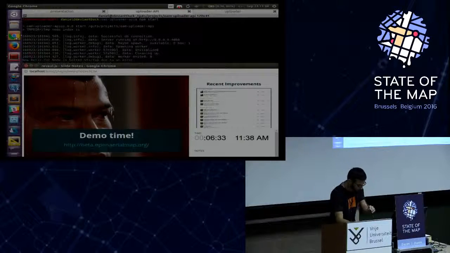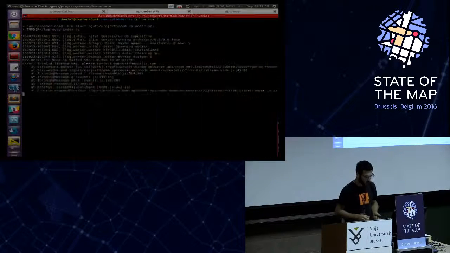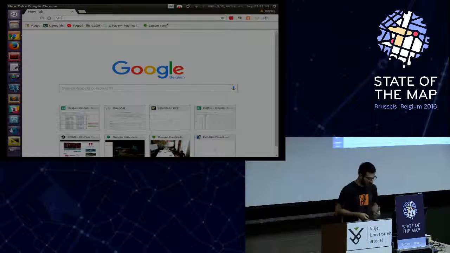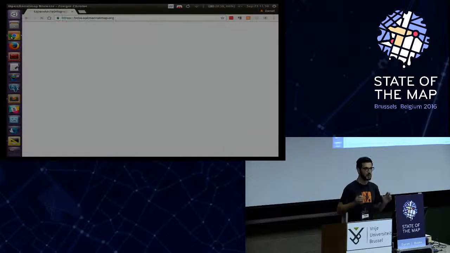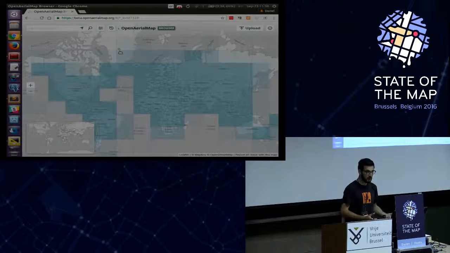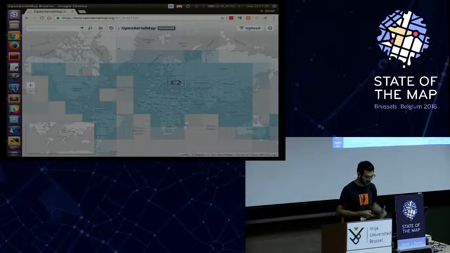Okay, so this is the actual OEM browser. It's based on a grid-based integration system. We built this choropleth grid, where each cell is colored according to the number of footprints that intersect a specific region. Users can find whatever they're looking for, either by browsing the map or by searching for a specific location. And as soon as you zoom in, you get these different colors, and you can get an idea by the number that shows up of the amount of footprints that's available on each cell.